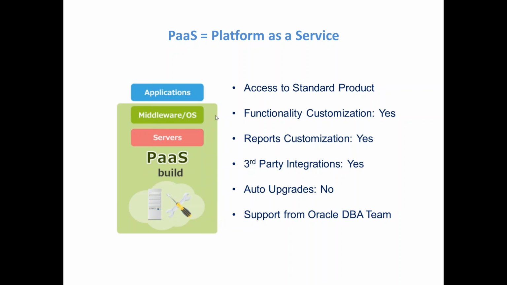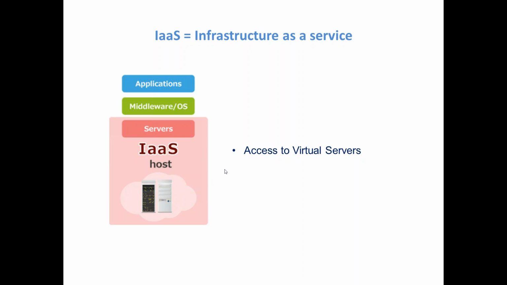Within the server, you'll have control over the applications so that you'll be able to do the functionality customization. That additional advantage, along with consuming and using that application, is that PaaS enables the option of building new functionality. When it comes to IaaS, the servers will be controlled by Oracle. Within that, what operating system you want to install, it could be Windows or Linux or another operating system, and with the help of the operating system, which applications you want to install and for what purpose you want to use it, that is up to us. Or else we may use that IaaS hosting service to place some data files. It could be anything. So this is how you can use these different subscriptions.